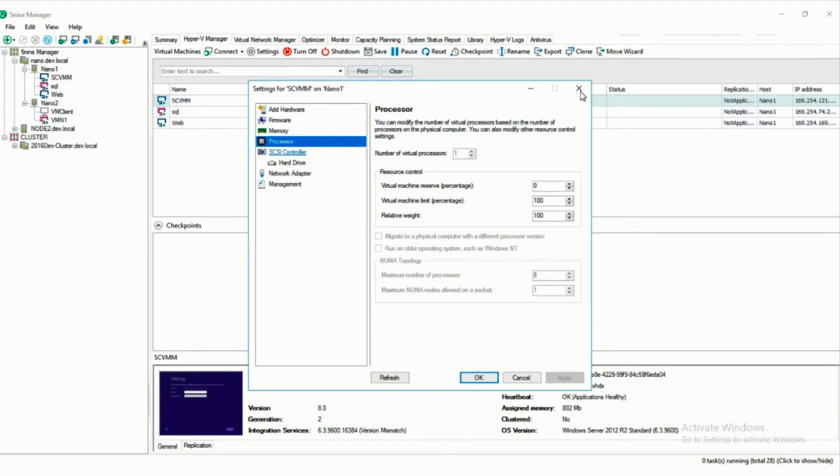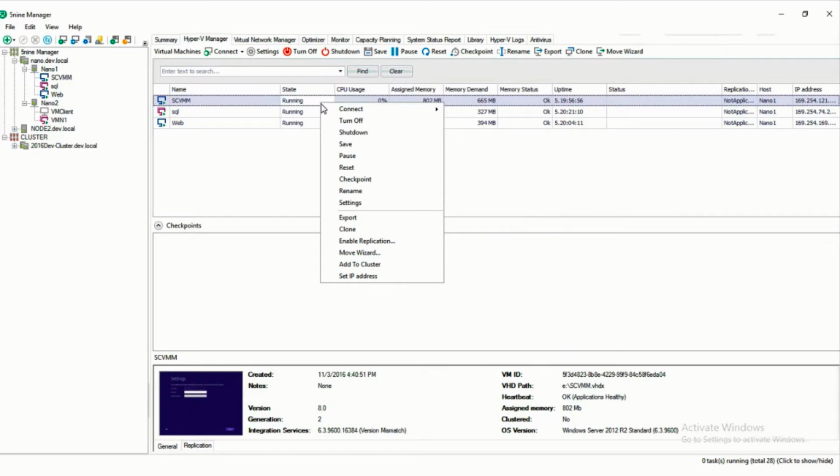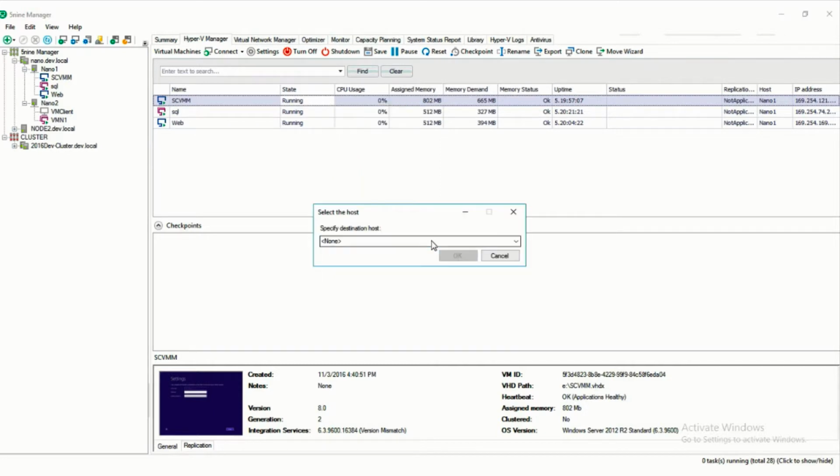Now beyond this, we have traditional operations for the virtual machines, starting them, stopping them, connecting to them, pausing them. And we do have a couple of other advanced options that even System Center doesn't allow, such as enabling replication for the virtual machines, if you want to go and provide this as a way to do disaster recovery using the built-in Hyper-V Replica technology.